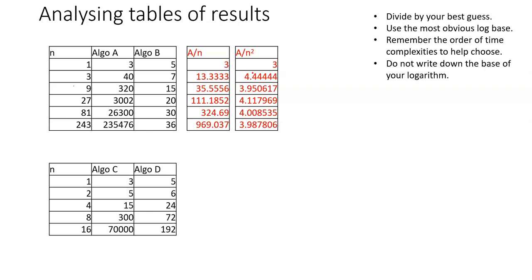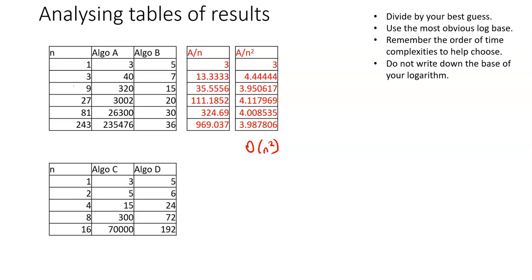But in this case, we can say it's big O of n squared because there exists some constant which we can multiply by n squared. In this case, it looks like it would be about 5, where 5n squared is always bigger than the number of operations it takes to apply our algorithm to data size n. So if that made any sense at all, try the next one. Pause the video as you go along.